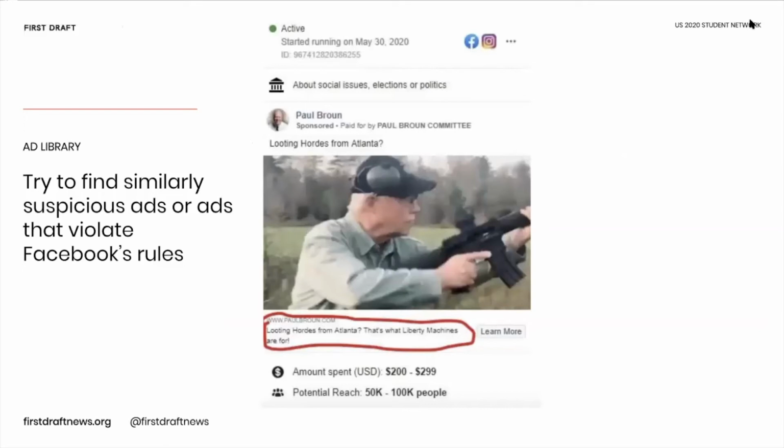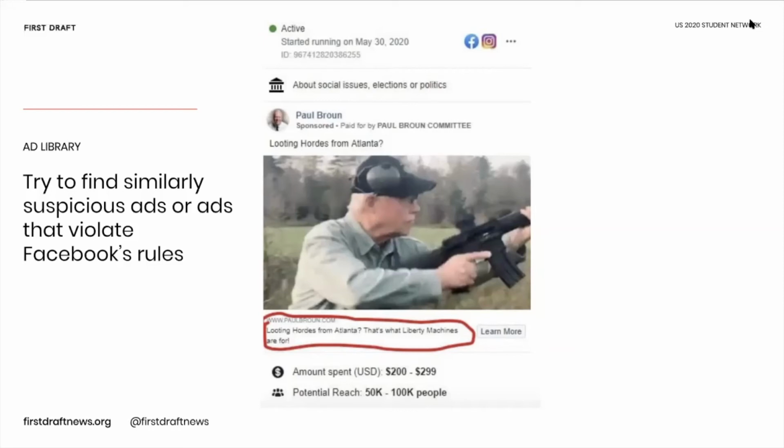So right now, first I'll explain this ad. This is a pretty shocking ad that was run recently on Facebook, right? It's by a Georgia politician, and essentially says, looting hordes from Atlanta, that's what Liberty machines are for.